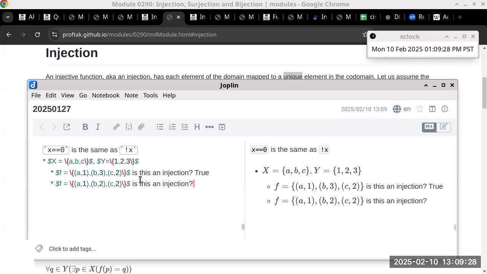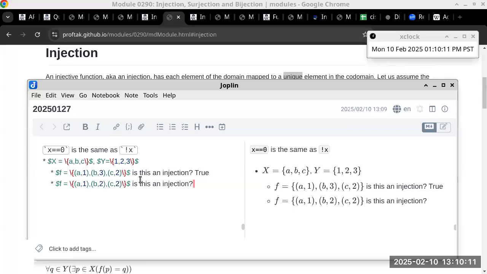But it is also helpful to look at it from the mathematical notation, and then you're really asking, if I just look at one, as a member of the codomain, how many things are mapping to one from the domain. We can see that A is mapping to it, and that's it in F. So it meets the requirement of at most one. Okay, and then we can look at three. We look at the element three of the codomain, and then we ask the same question. How many things are mapping to three? You look through F and go like nothing. Well, it's okay because nothing, which is zero, is less than or equal to one.